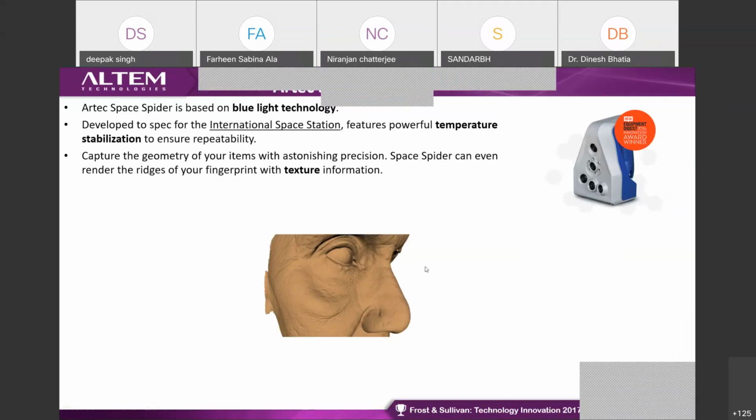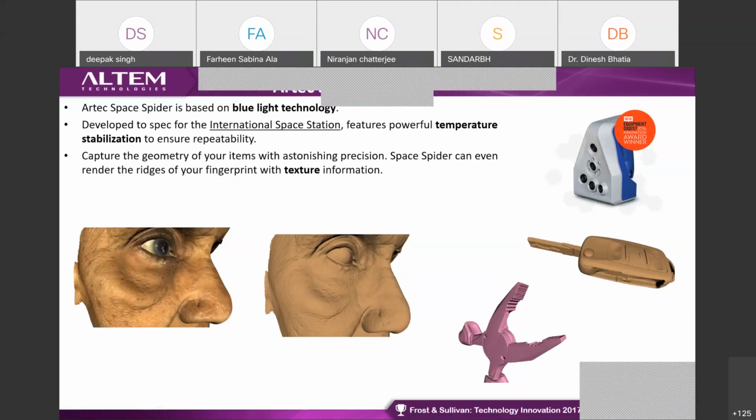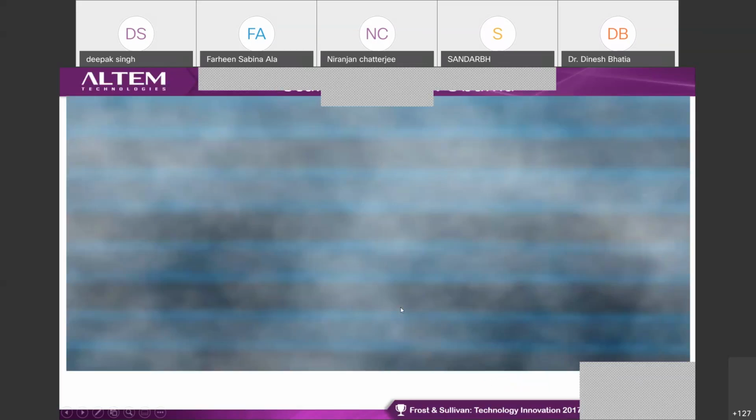Similarly, we can get the color, like this is the actual color of the human face we have. So you understand, right? This is not just a color image I'm showing you. This is geometrical information. If I want, I can get the dimension from this point on the nose to this particular point, from one specific point to another specific point. Let me just show you one small video that explains the working of this scanner.